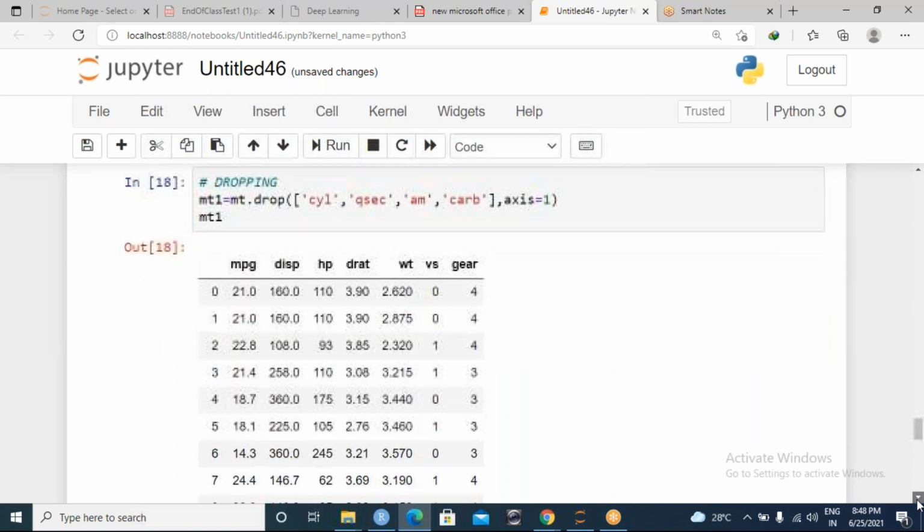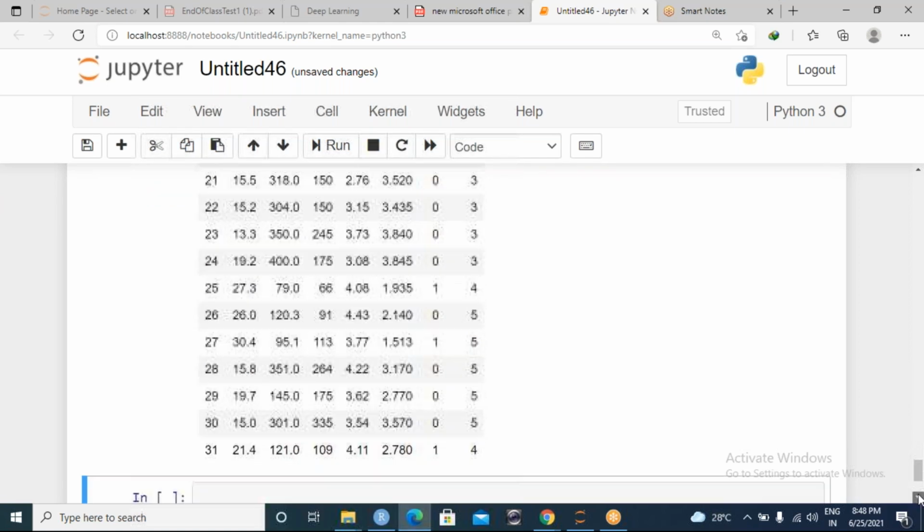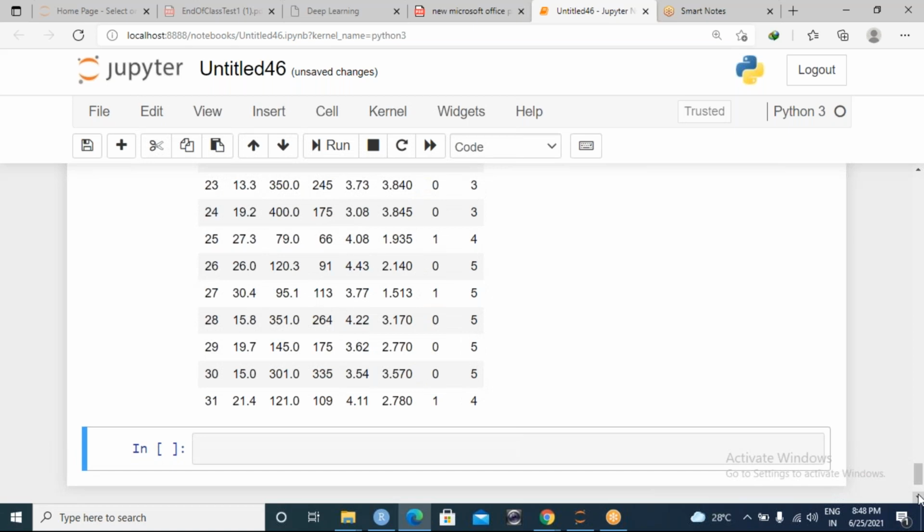See this. Now, out of 11 parameters, I have only 7 parameters remaining. I removed those parameters according to me, only those parameters that will not be useful for me. I'm just choosing at random. For the selection of parameters, there is another machine learning algorithm we discussed in another week. So I just drop these parameters according to my convenience to show you how we can drop a parameter. Because if you remember, on the first day, third slide, data management part, we discussed predictive, descriptive data management, data analysis, all these things.